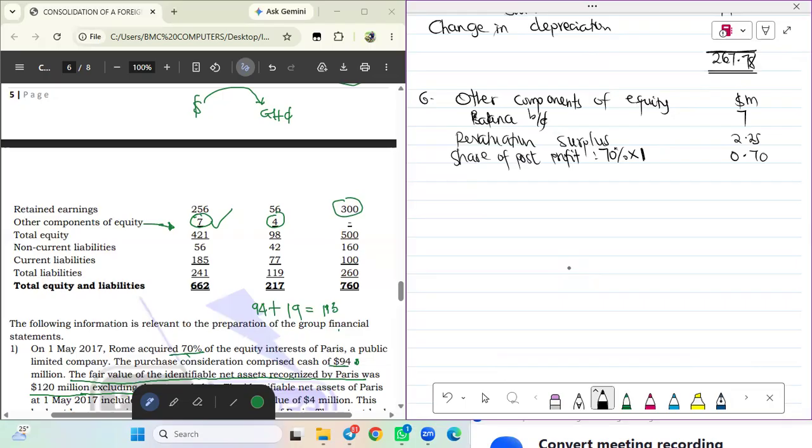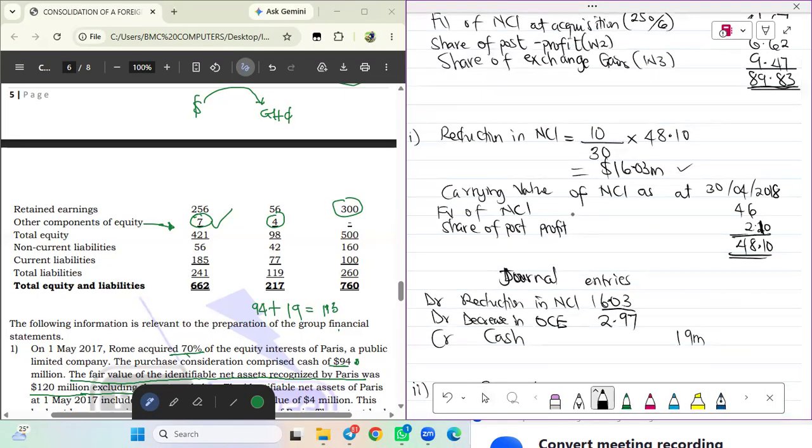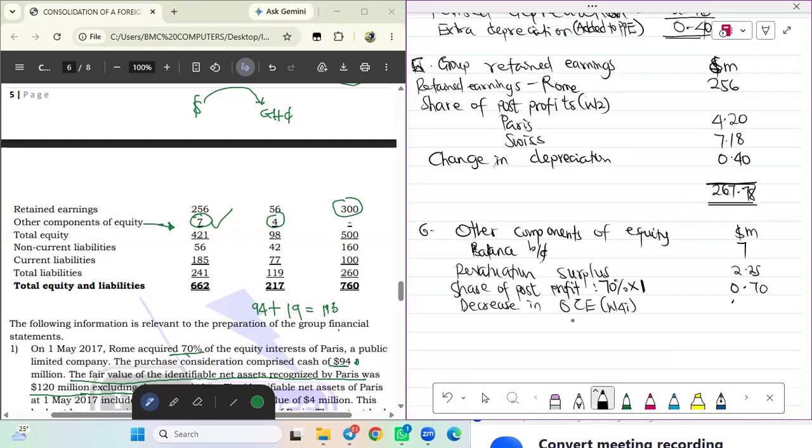And also, we record the reduction or a decrease in OCE, workings 4I, as a result of the controlling interest, the reduction in NCI. That one will cause a decrease in what? OCE. We said what? 2.97. So take note. So we record 2.97. A decrease.